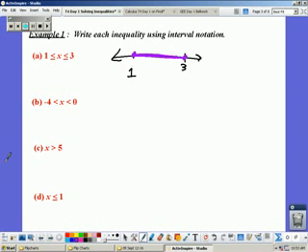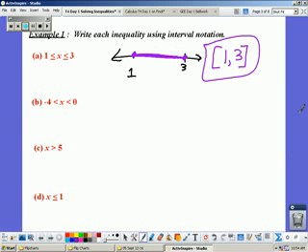Now, your interval notation should be easy to get from this. Because this is a closed circle, is that going to be in parentheses or brackets? Brackets. It's going to be bracket 1 and going all the way to what? 3. And it's a closed circle, so it should be a bracket. This is your answer. Okay? Again, you don't have to draw the number line unless it tells you to graph it. This one did not say graph, so you did not have to draw the number line.